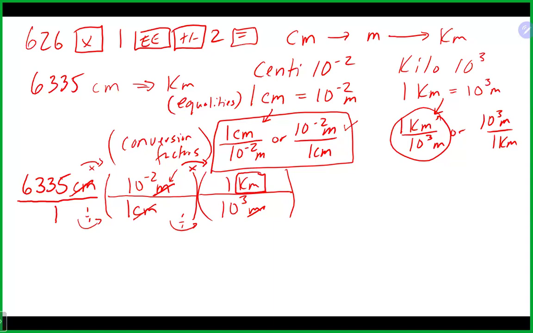By the way, if you set it up like this and you don't end up with kilometers on top, you messed up somewhere, yeah? So again, setting it up like this will allow you to see that maybe you messed up if you don't end up with the right units on top.